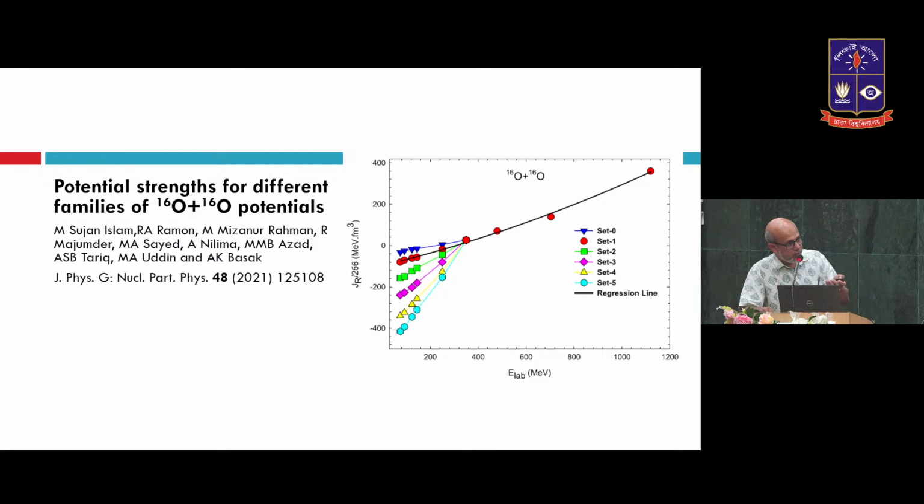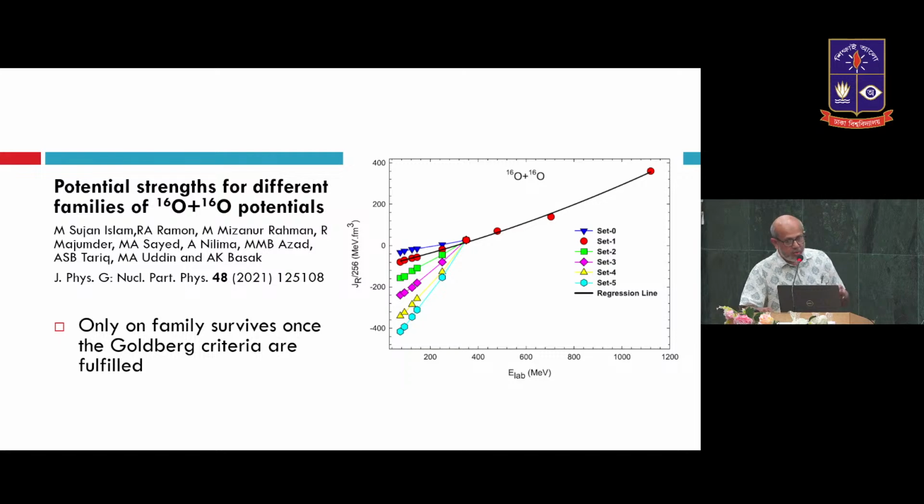This is the real volume integral, which measures the potential strength. So you get many families at lower energies, but once you reach the Goldberg criteria, there is only one family that survives, and that happens to be the one dictated by EDF. So that's reassuring, okay, this is the good family. We get this for oxygen-16, and then again for carbon, the same: only one family survives, and that's the one obtained from EDF.